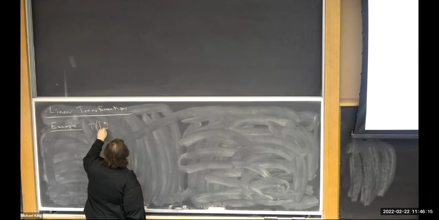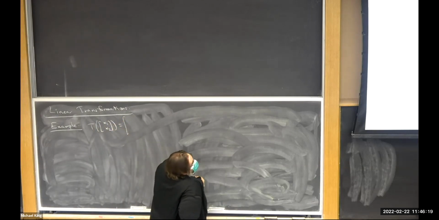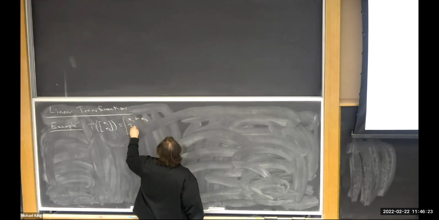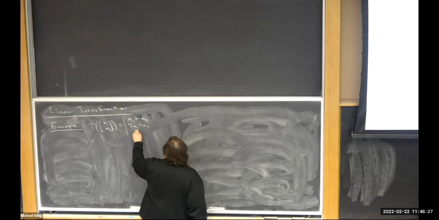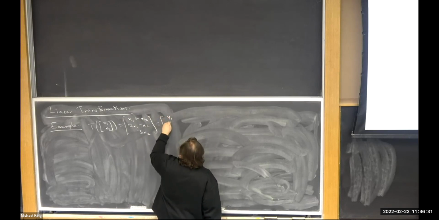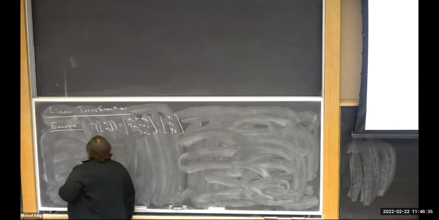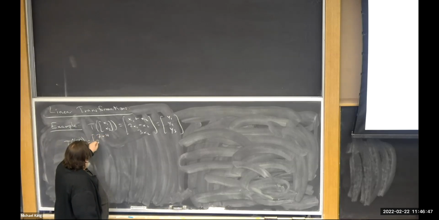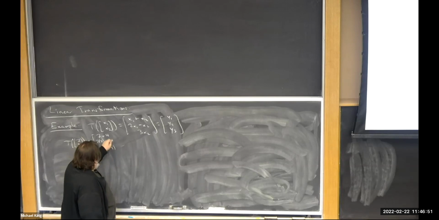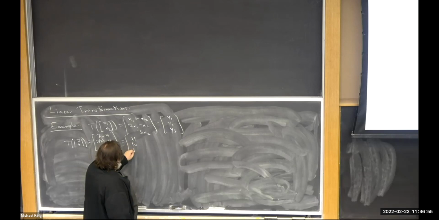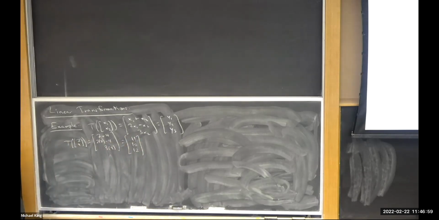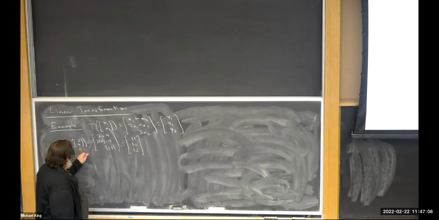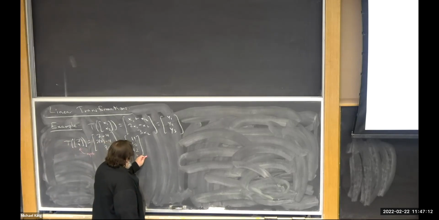T of x1, x2 is x1 plus x2, 2x1 minus x2, and 3x2. And that's your output y1, y2, y3, right? So basically, if I did T of 7, 4, that would just mean 7 plus 4, 2 times 7 minus 4, and 3 times 4, which is 11, 10, and 12. That was not intentional. Nice. So this is an input right here. If you input the vector 7, 4, then your output is this vector, right?